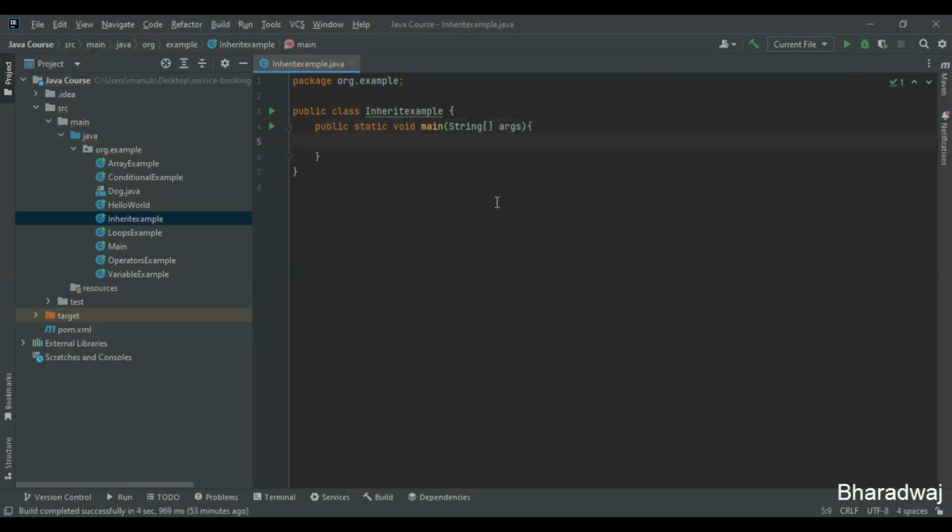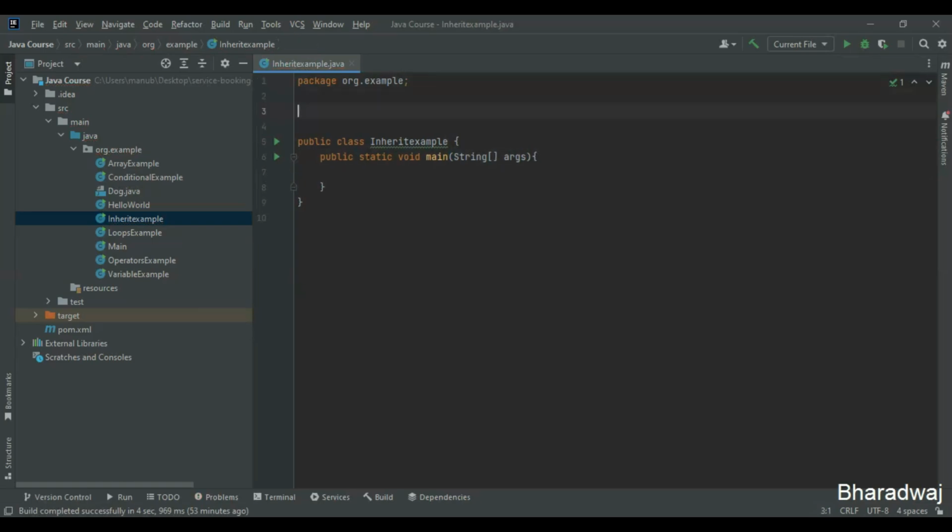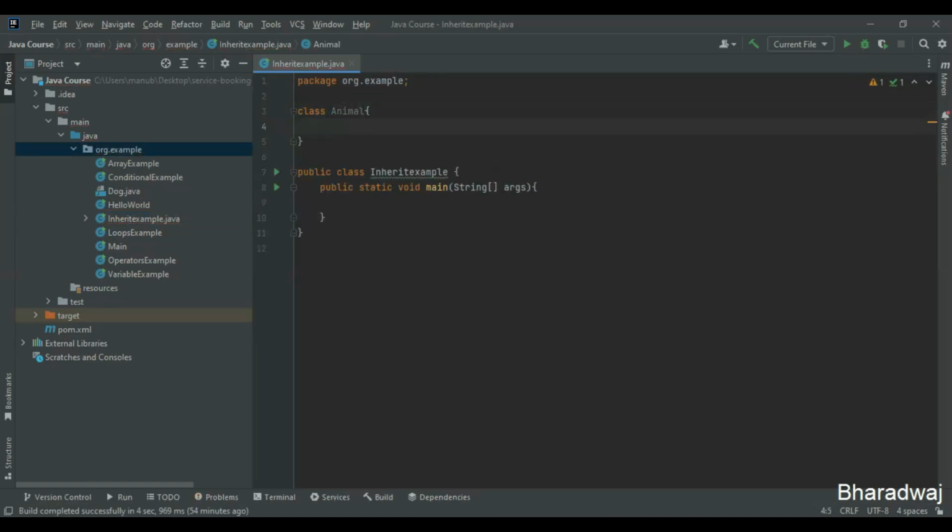So initially what I'll do, I'll just define the parent class named Animal. I'll just give class Animal. After defining the parent class named Animal, let's define the public method named eat.